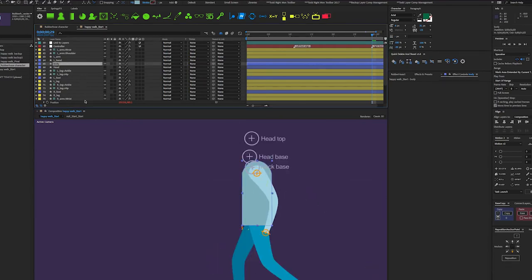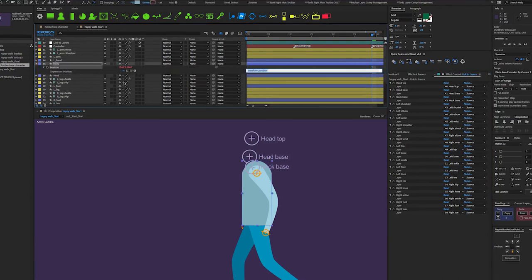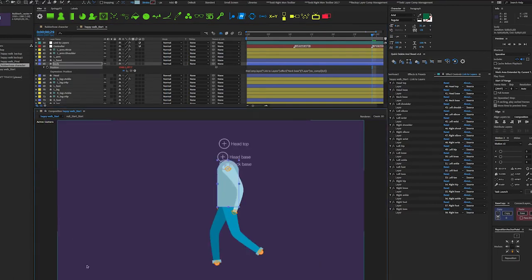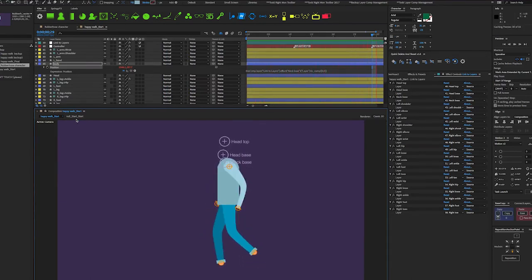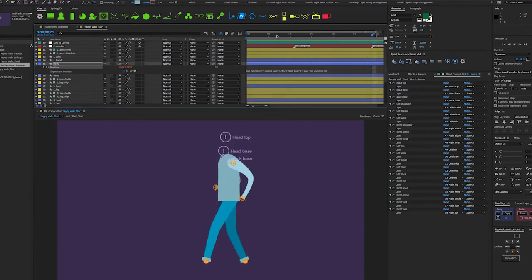So with the body selected, go to link to layers, lock it, select the body, position, alt option click, pick whip over to neck base, and the extra bit of 3D to 2D code. And there you go, the body will now follow. There we have it, the body is now following the animation. Good, got it working.